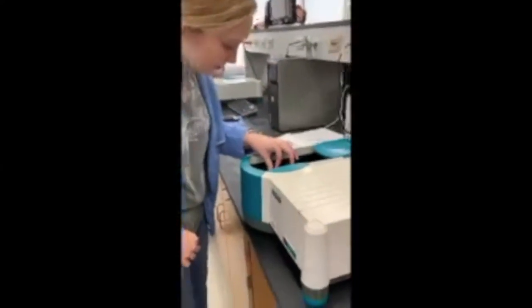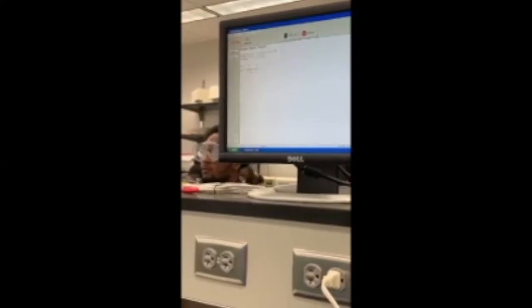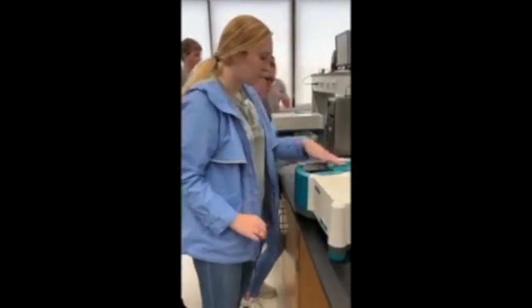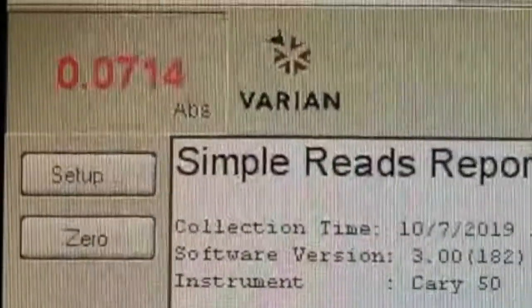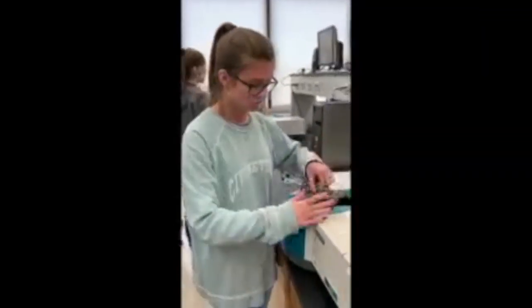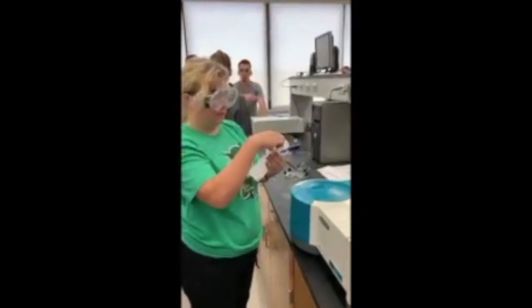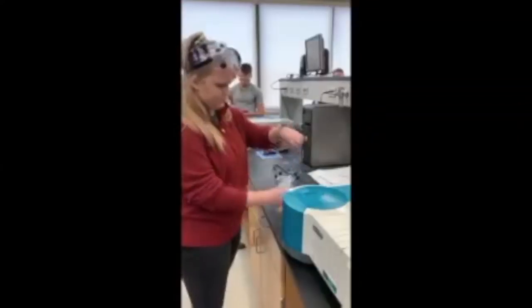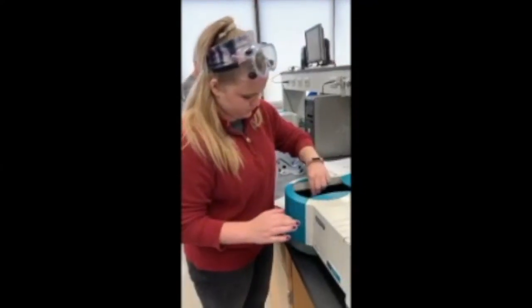Open the sliding door and wipe the sides of the cuvette that the machine will shoot light through to read. Close the spectrophotometer and click the Read button. Record your answer in your lab notebook, extract your sample, and close the sliding door. You must do all of this for every cuvette you have. After completing all 5 cuvettes, clean up your area.